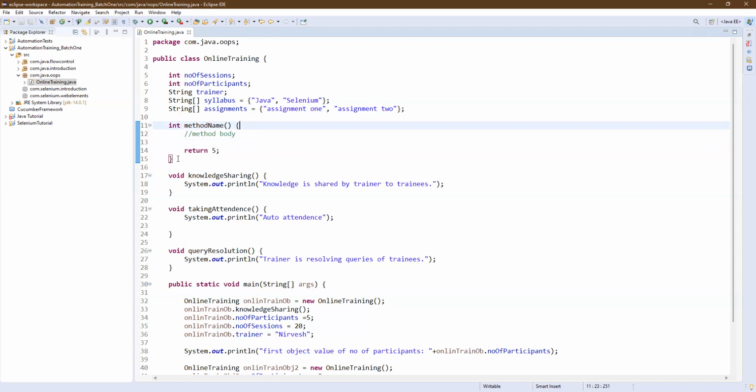Now, this is the general or simple syntax of declaring a method.